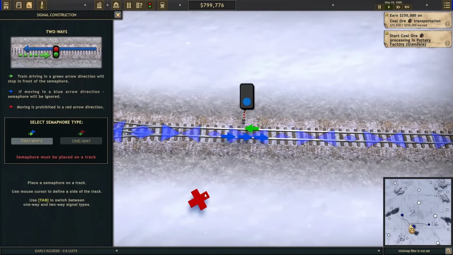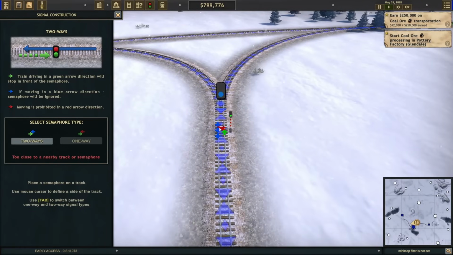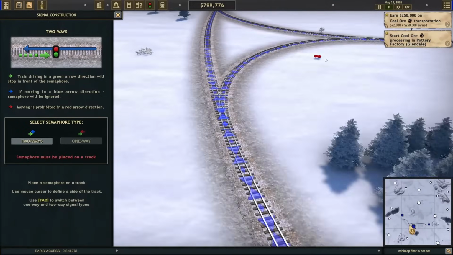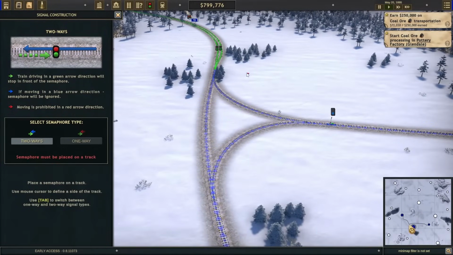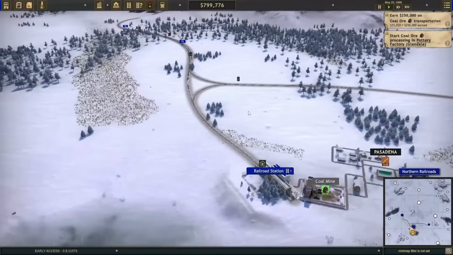Interesting. Do you only... That's strange. You only get the entrance aspect, though. I wonder how that works. I've not dealt with the 2-way signals yet, but we're gonna put that there, and then that way we can have only one train occupying this whole circuit basically at a time. So I think that'll work for now.